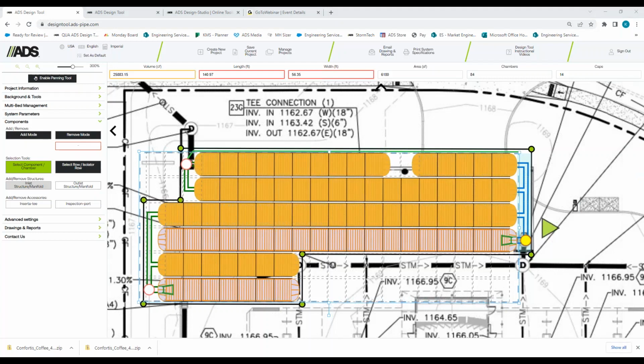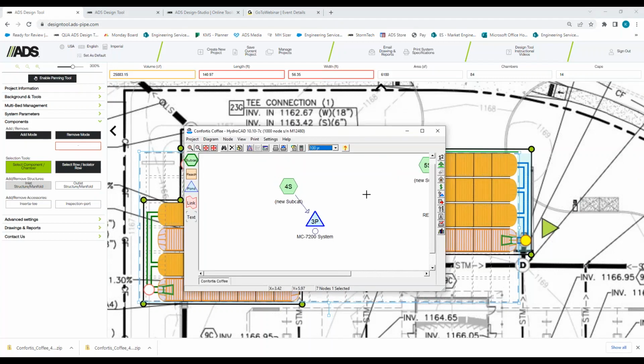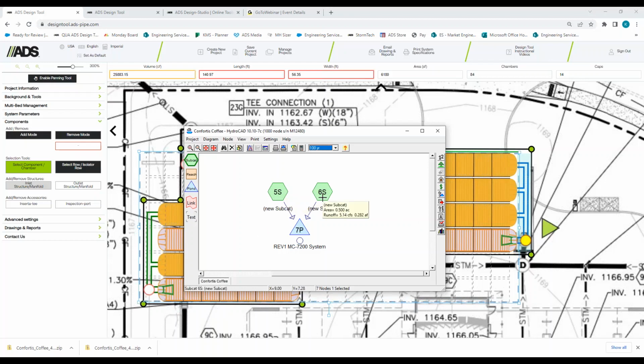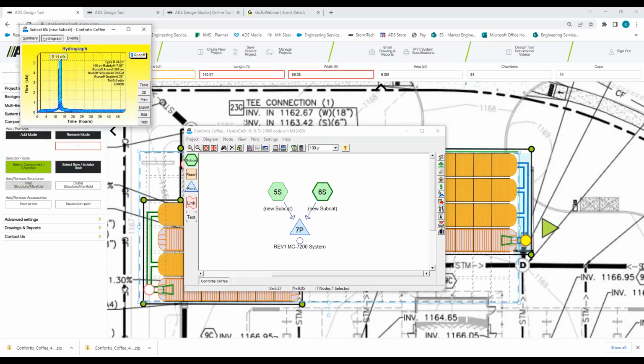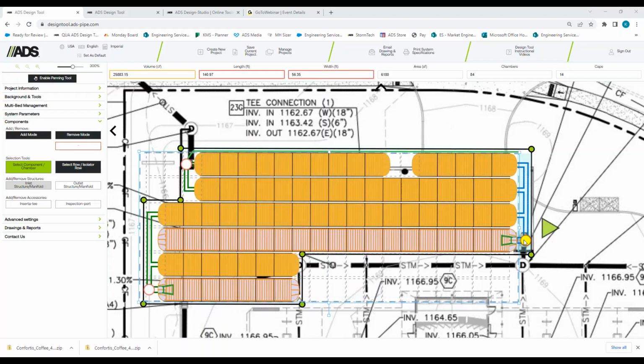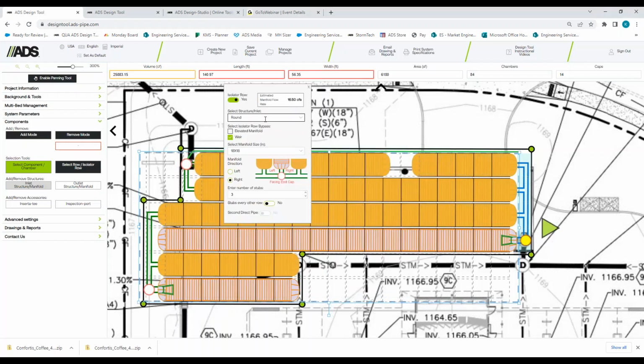So let me go back into my HydroCAD. When I input this into HydroCAD, you can see in this model, I actually took the two sub-catchments, so I have flow rates going into each. To size the manifolds, all you have to do is look at your sub-catchment, see that you have 5.14, and then I can go into this and modify this manifold. So in this one, I could probably remove a stub or two and even go smaller.